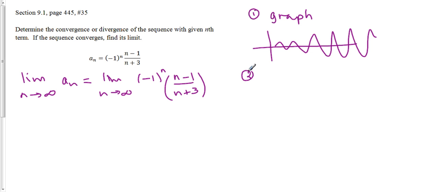So the second method was to substitute in, which means that everywhere that we see an n, we substitute in n's limit, which in this case is infinity. And again, that's not really going to help us either. Our third method was to do some algebra or do some simplification. Again, this nth term doesn't really lend itself to that. So what was our last way of trying to evaluate a limit? Well, it was end behavior modeling.